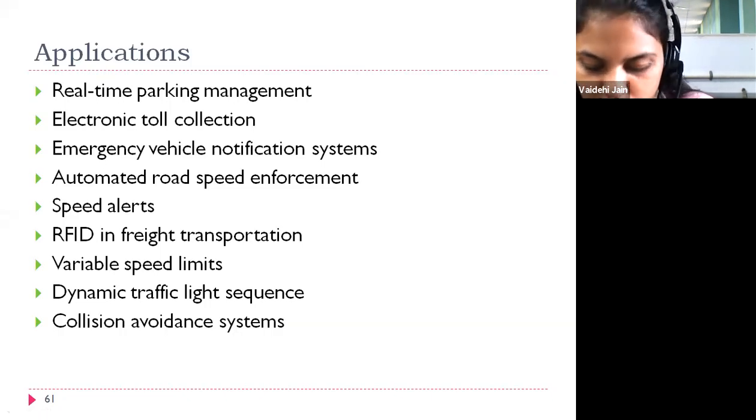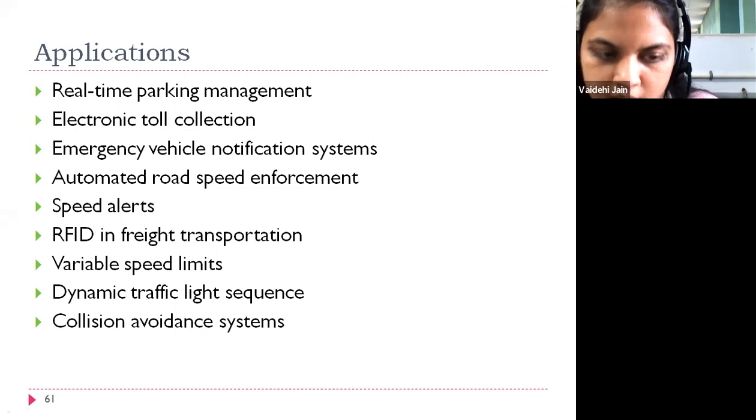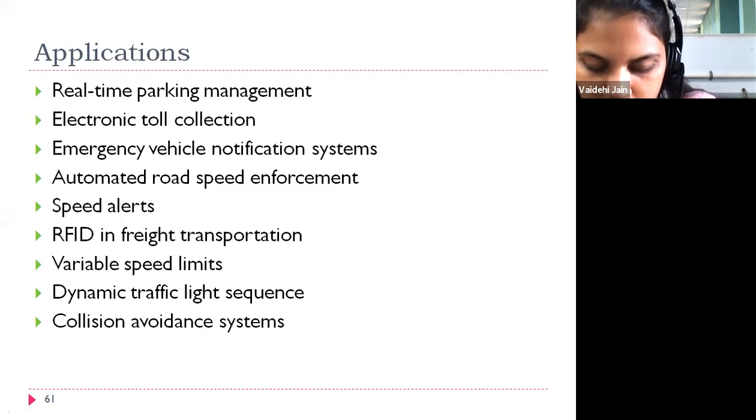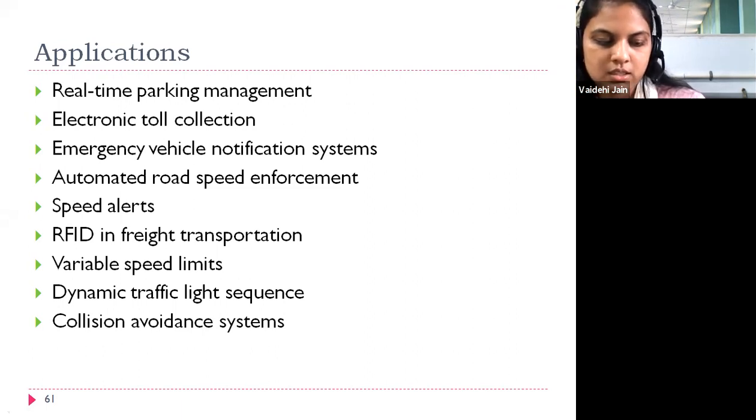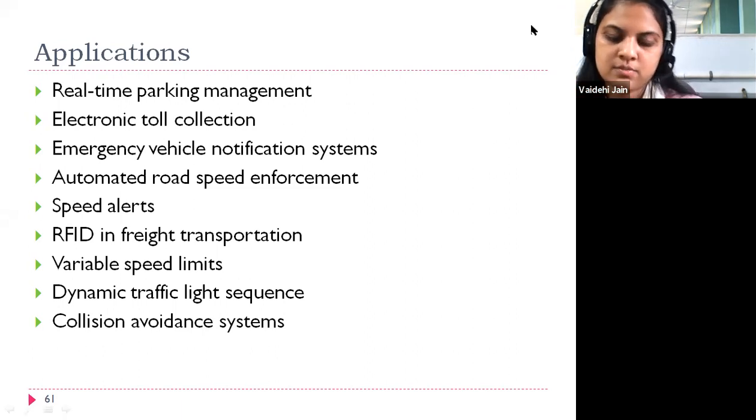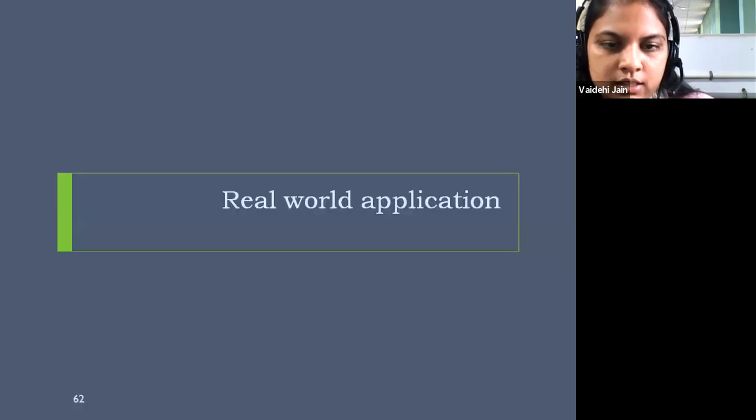So in this video, we have seen the implementation of an intelligent transport system. With this, all the connections like service stations, the network part, the communication part, the image processing part, everything we have seen in this video. So that's how we can implement the intelligent transport system, and this is the application of it.